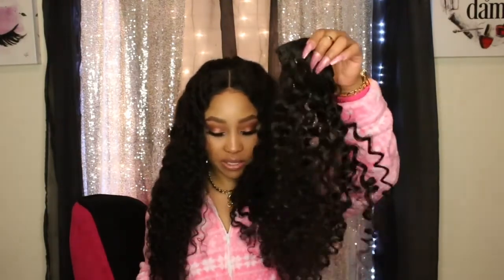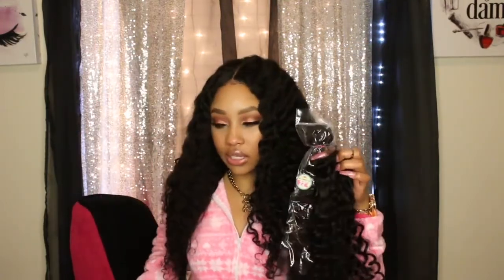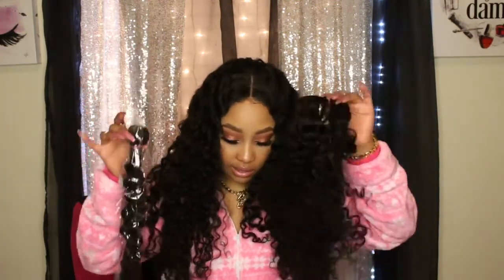So this is what I had left over. I had this piece of hair, and then I also had a full bundle left. The bundle that I had left is a 22-inch bundle, which was the shortest bundle that I had. And this is a piece of the 24. So the hair goes from 26, 26, 24, and then to a 20-inch frontal. I didn't even cut any layers into this hair at all, but it still flows nicely together, probably just because it's curly hair. But yeah, this is what I had left over.